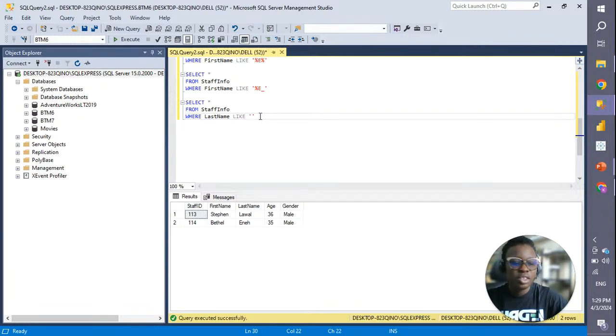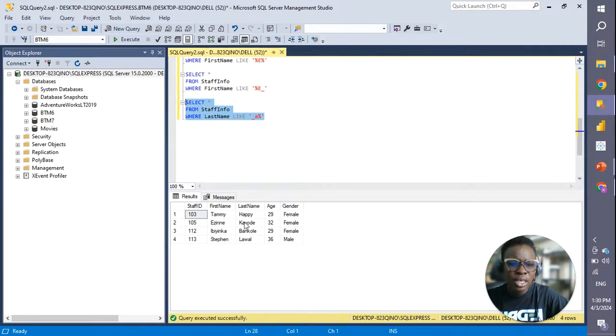So this time around I'll be using A. I'm going to say the ones whose second character is A. To say second character is A, I'll put an underscore as the first character, and the second character I'll write the letter A. Do you want it at the start or at the end? I want it at the start. That means the name should be, let's say, banana, that has second letter A. So I'm going to put the percent after letter A to establish that, and I'll execute this query.